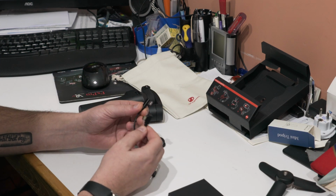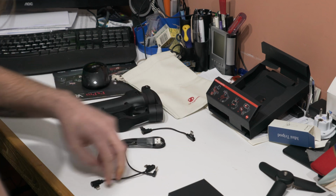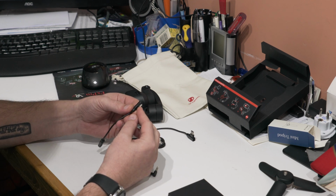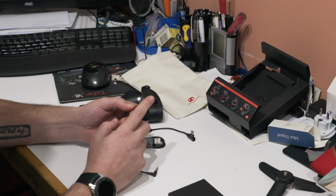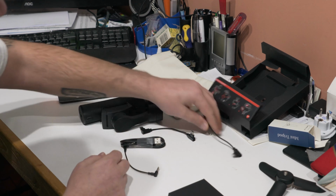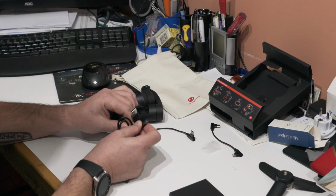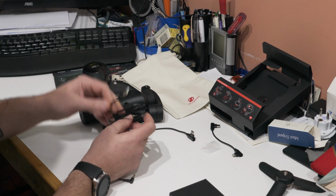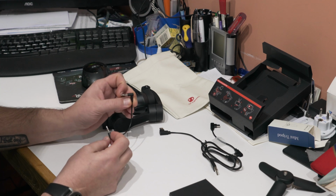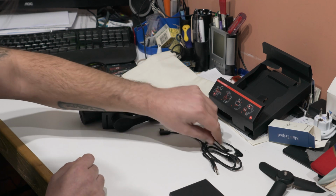This is a USB-C to USB-C cable, very good for the newer phones like the Samsung S8 and such. This is a USB-C to, I would guess this is an Apple connection right here. I'm sure it's an Apple connection, but me not having any Apple products, I would maybe think Thunderbolt or whatever. And then the USB-C to USB-A. This is the charging cable that you're gonna charge the device with, plus a little microphone cable. I would think that this you're gonna plug into your phone, and it's for sound.